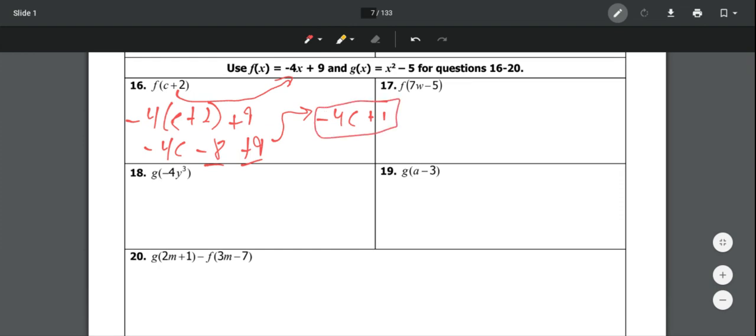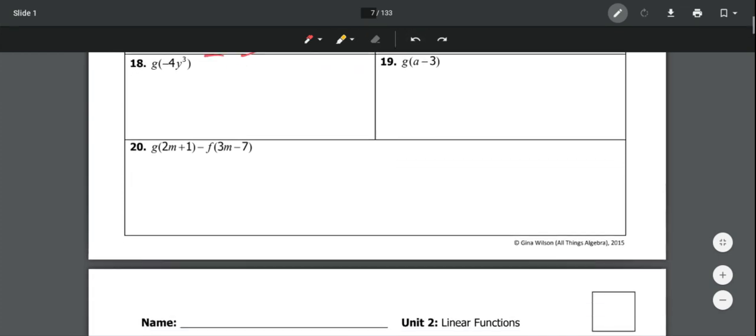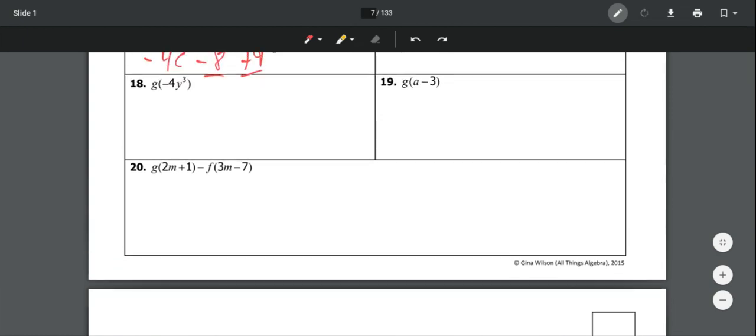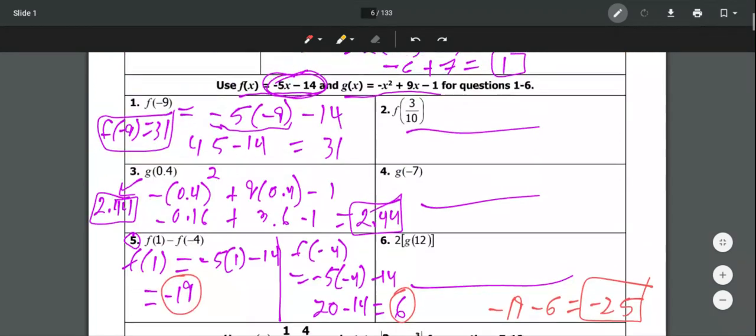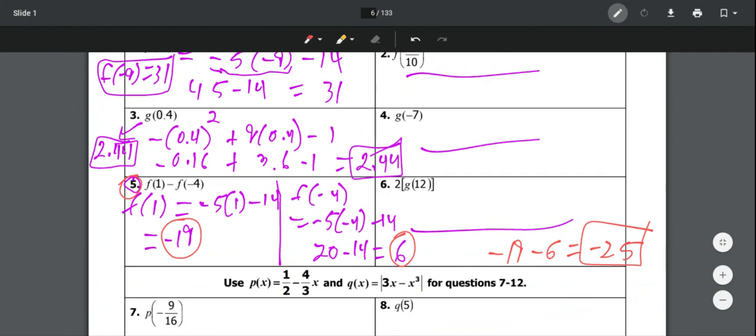So those aren't super complicated. Even if it's more than one term, you just plug it in, and I suggest you put parentheses around it. So all we did right here was sub in this c plus 2 wherever x was in that equation. And then the final thing I want you to look at is when they have multiple terms for you to plug in, and then you have to subtract them. But this is just a more advanced version of doing number 5. So you do it the same way.